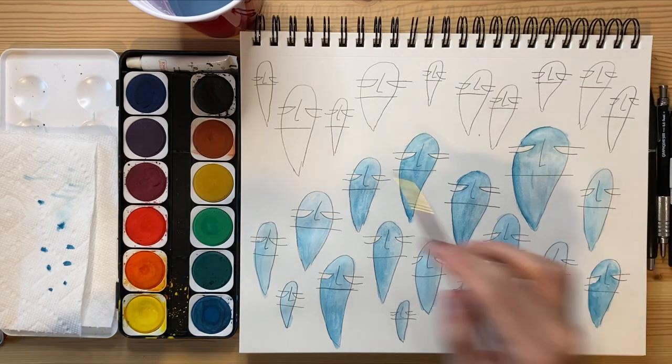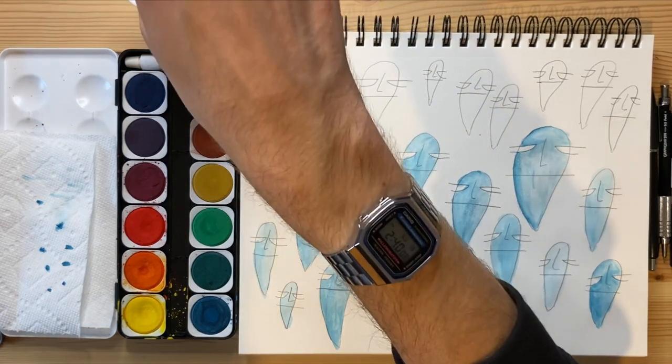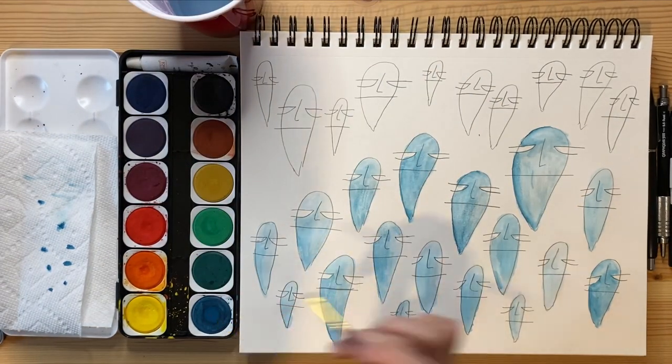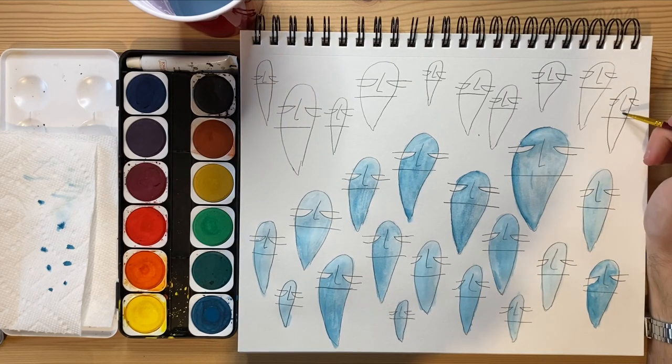There we go. And now I've just got the ones all on the top row to do, and then I'll be all done with watercolor painting. Except for that one, I've got to refix that one. Move these a little bit away.